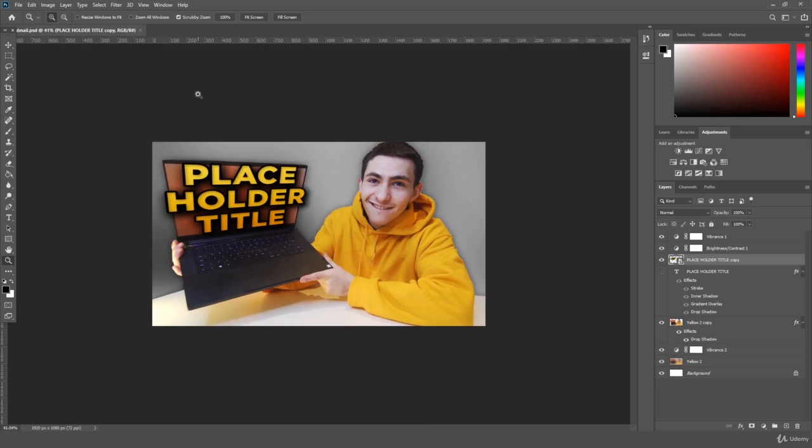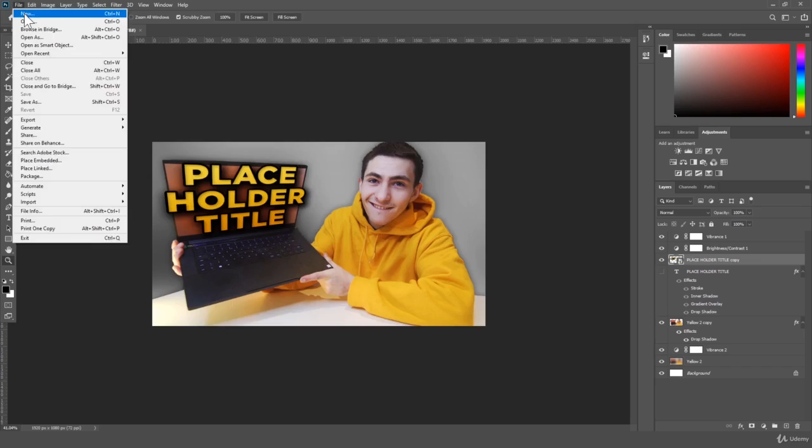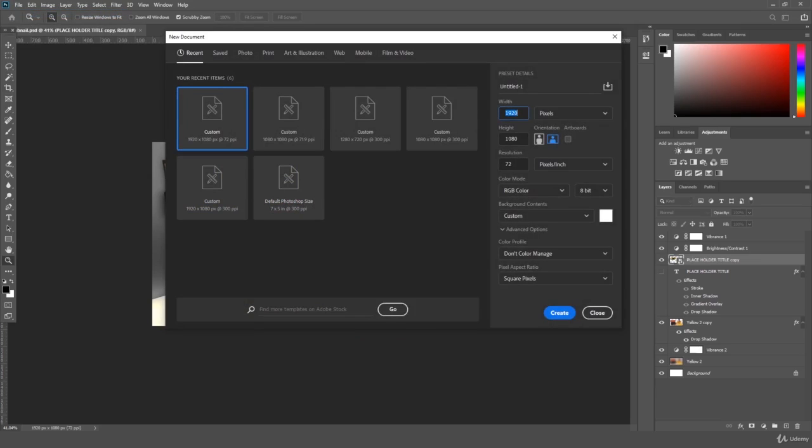This is going to be the first example so far that we've done in this bonus section with different dimensions, right? So this is 1920 by 1080. It's just a normal document that can be used, right? However, we're going to go up here to File, go to New, and we're going to have to know the dimensions of a social media banner. I'm talking about a banner that appears on a Facebook page, for example.